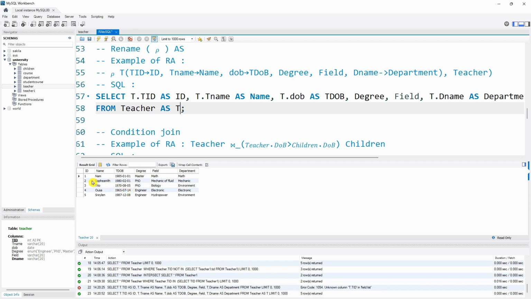We can write the design here. So we see that the attribute name in the result here is ID, the name from tname here, tdob here, and the third field department like this. So in SQL, we can simply use AS to rename an attribute name, or we want to rename a table name.